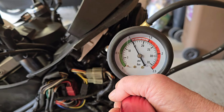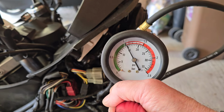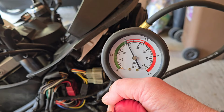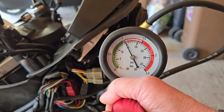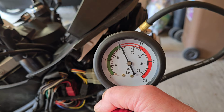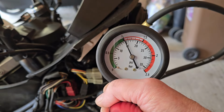It could be a hole in the radiator. Worst case scenario, we could have something like a blown head gasket, and therefore have water leaking into the oil in the engine. But yeah, let's wait 2 minutes. Fingers crossed, let's see what happens.